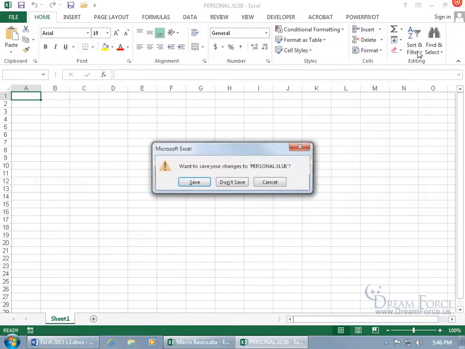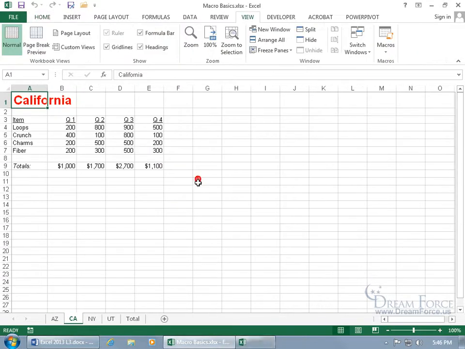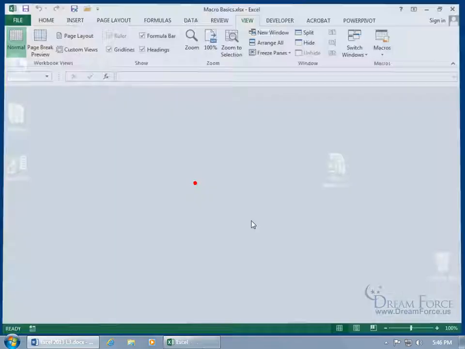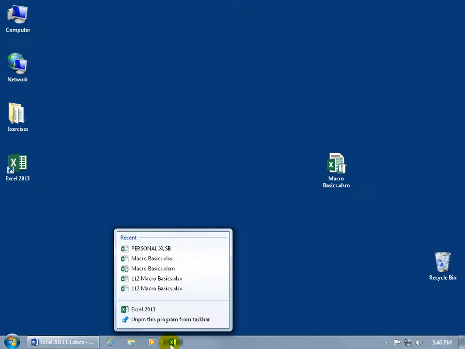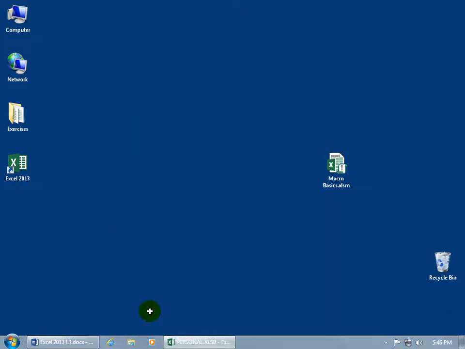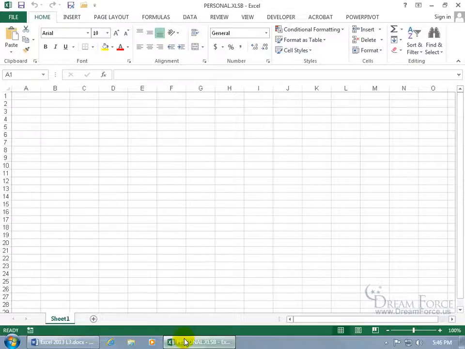In fact, if I close out of here, and I can save it, and I close out of there, and I can save it, and I right-click on the icon and select Excel, and I open it up. Let me click on it again to restore it. It opens up the personal macro workbook. I'm like, why is it doing that? Because by default, it's supposed to be hidden, so it can open up a copy, a generic copy like Excel Workbook 1, Excel Workbook 2, depending upon how many times I want to open it up.